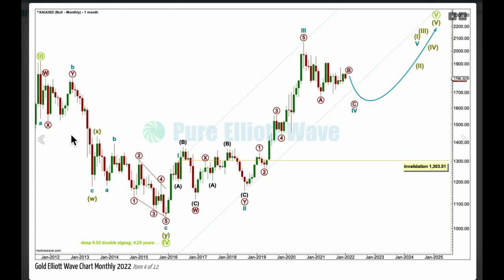Within this double zigzag, I'm simply moving it all up 1 degree and considering what if grand supercycle wave 4 was over here in just 4.25 years. We should be expecting grand supercycle waves to last much, much longer than that. They should last generations. And so just 4.25 years really does seem to be pushing that. The duration for how long the different degrees of labelling should last really does need to be approached with quite a great degree of flexibility, but this just seems to be too much.